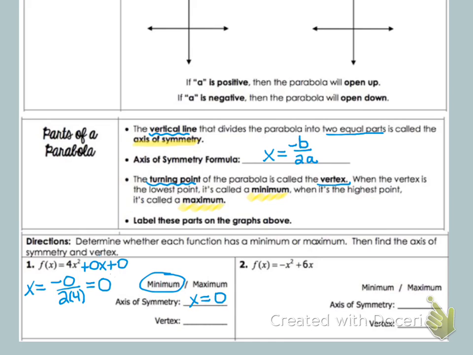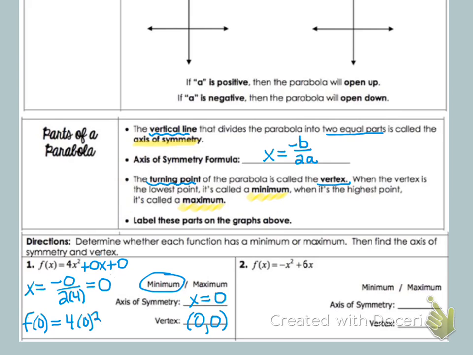x equals 0. Well, remember, x equals 0 is actually the y-axis, so it's that y-axis that's going to cut this straight down the middle, its symmetry line. If I want to find the rest of the vertex, I know that the vertex is going to contain that x-coordinate from the axis of symmetry, but to find the y-coordinate, I'm going to find out what f of 0 is. I'm going to plug it into the function and see what the output would be that goes along with it. And so when I square 0, of course I get 0. Multiply by 4, I get 0. So this is going to have its vertex at 0, 0.